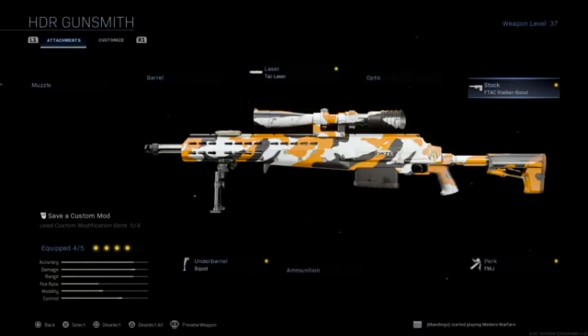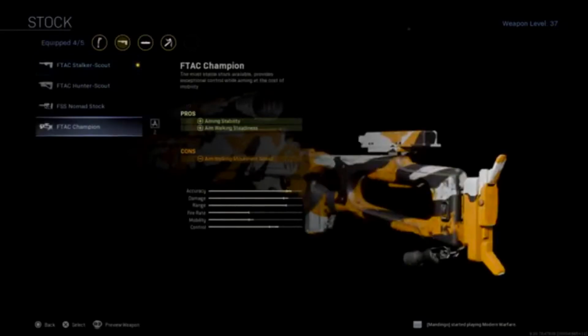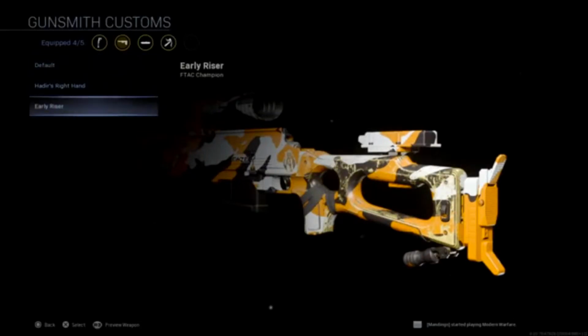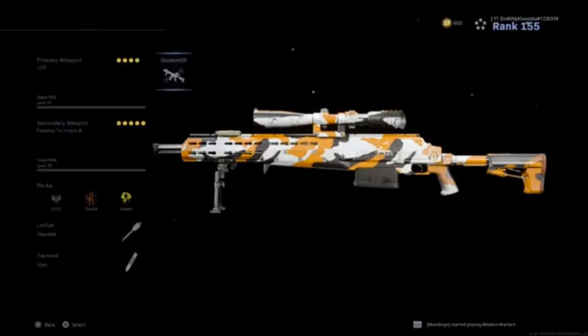I mostly use this one for no scoping. It feels like its aiming stability is really good. I usually use the FTAC sometimes. It doesn't speed up any ADS, which is okay, I guess, but I like to be able to quick scope, so I changed it back to Stalker Scout. But I use this because no scoping was good with it because of how good its stability is. So if you want to use a gun just for no scoping, I'd probably put on the FTAC Champion. Helps with all stability.